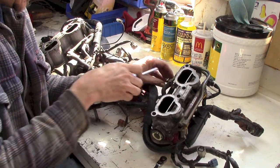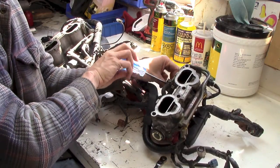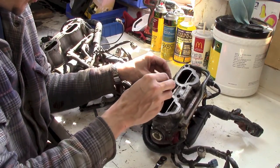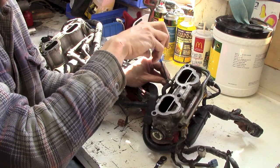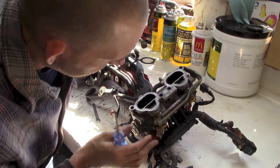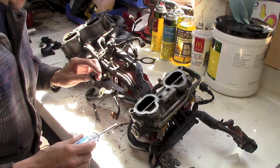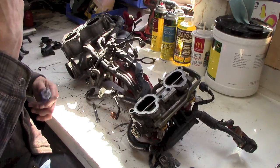I'm surprised that they use rubber hoses. Well, I guess they have to be able to remove this assembly, but like I say, I have the notorious cold weather fuel leak in this. You'd smell it during cold weather. So I'll make sure and fix that as well, just by making sure that all these are super tight. So I'll get these all off, and then we'll continue on.